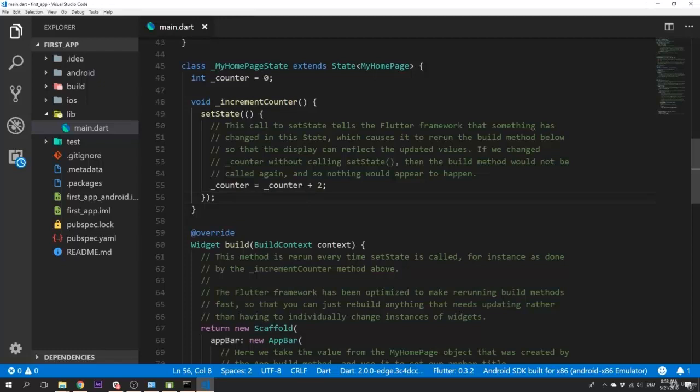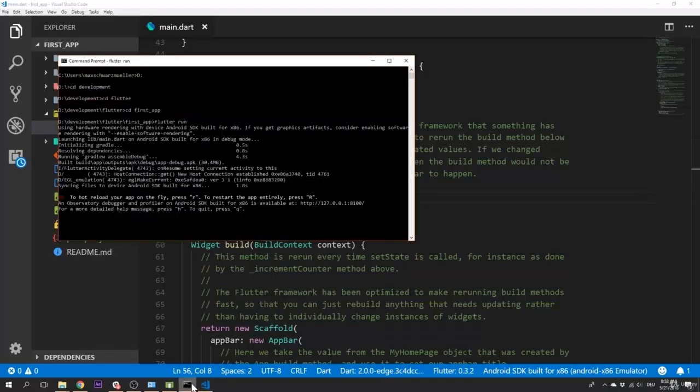With that change made, go back to the command prompt and make sure that the flutter run process is still running. Don't quit it. You could quit it with Ctrl+C, but as long as you are developing, you should keep it running, because then you can hit R with that process running to hot reload your app, which means the changes you added are pushed into the app without the need for it to rebuild. Now, sometimes this fails.